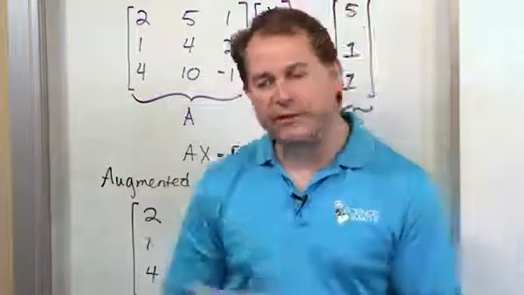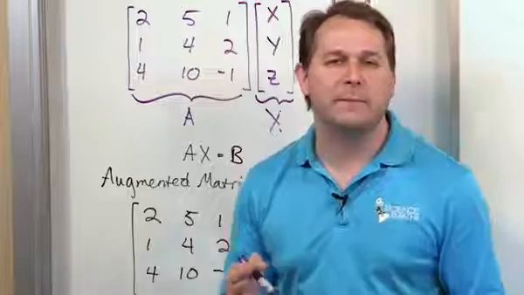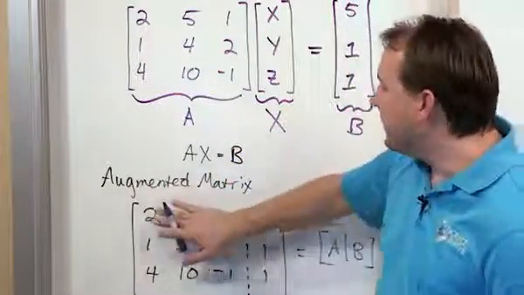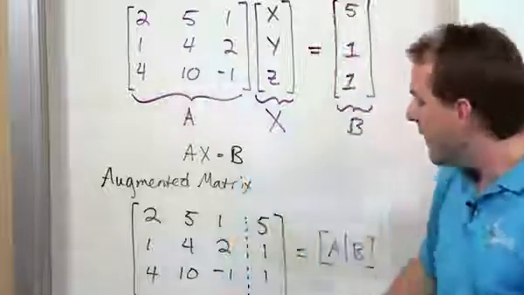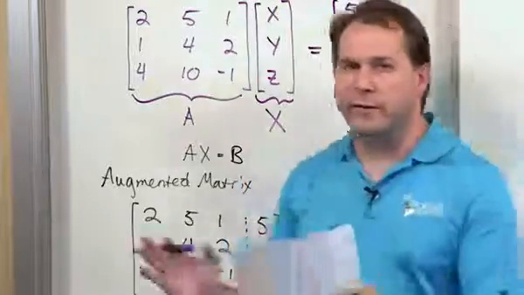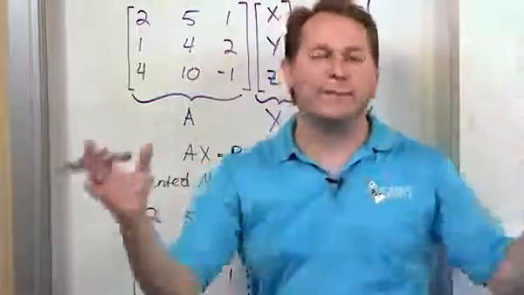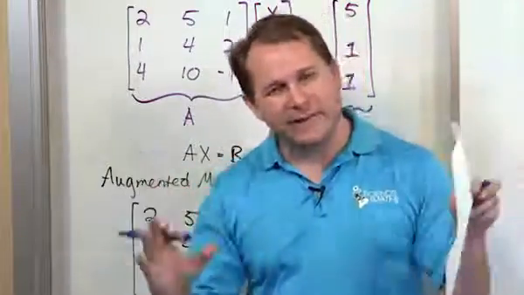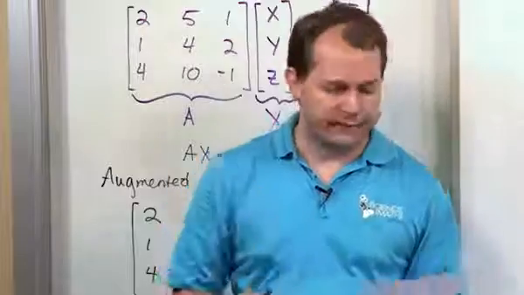And in order to use row reduction, we're going to use the augmented form of the matrix, because the augmented form contains all of the information about the coefficients of my system of equations, and it also contains everything on the right-hand side of the equal sign, and it's all wrapped up in a nice bow in one singular matrix. So we want to keep everything together so that we can solve it.